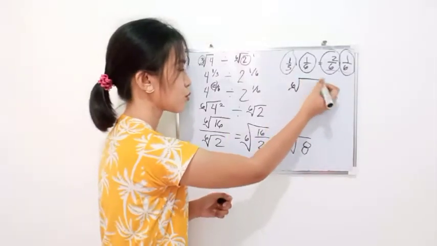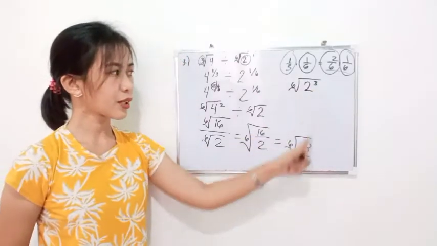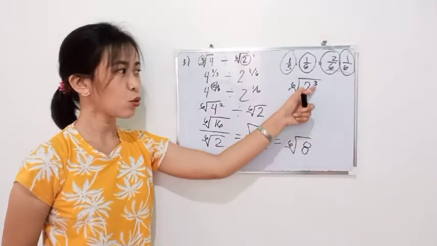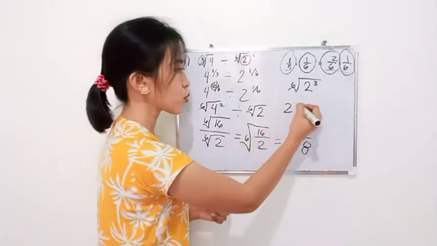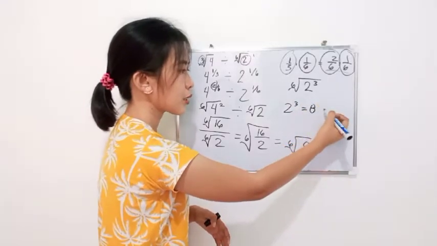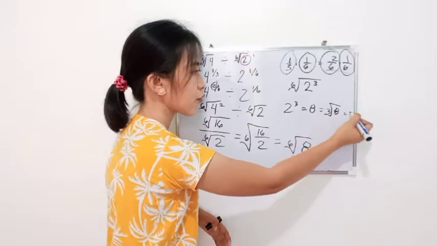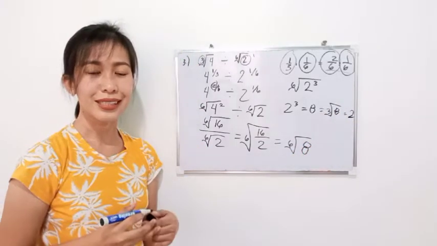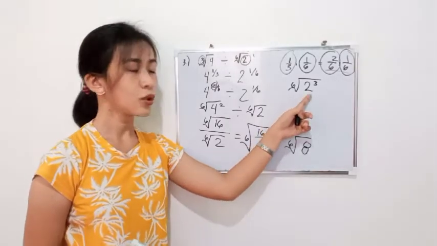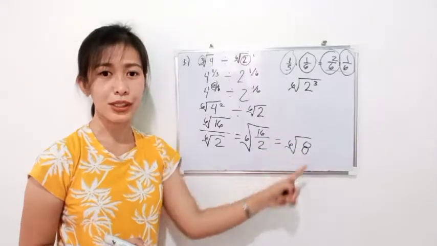How? So, ganito lang siya. We have 6th root and then 2 raised to 3. Cube root of 8 is 2. Diba? And then, ganito lang yung gagawin natin dyan. 2 raised to 3. Remember, 2 raised to 3 is equal to 8. And then, cube root of 8 is equal to 2. Ganyan lang siya kasimple. So, we have 6th root of 2 raised to 3. Ito yung pinaka-perfect na root na meron kay 8, no?